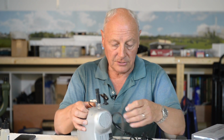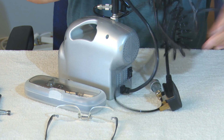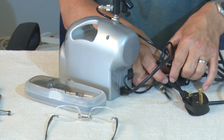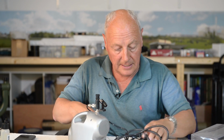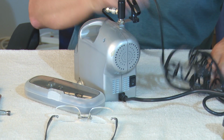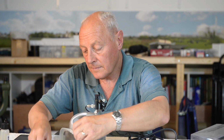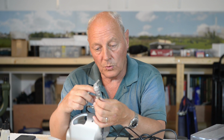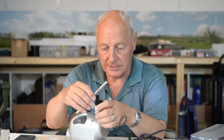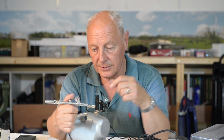So what does it come with? Well, there's obviously a power cable, and then there's the air line, which has a coiled tube that goes up to your airbrush. And naturally I've inserted a water catching device in there. I'm sure there's a proper name for that, but it escapes me at the moment. So that goes onto the bottom of the airbrush, and you turn this on and away it goes.